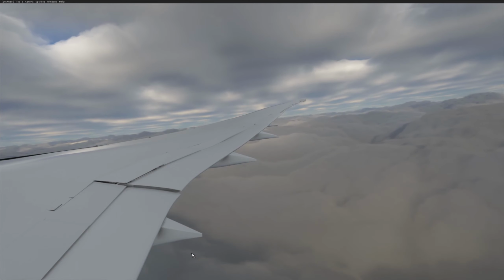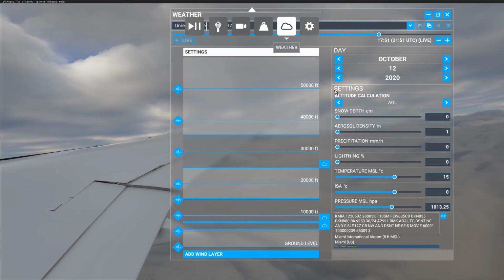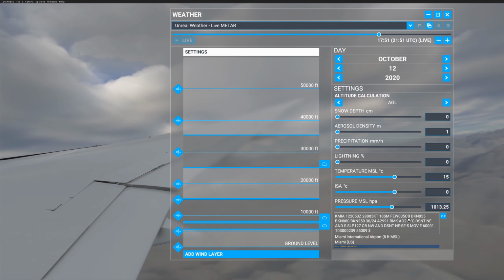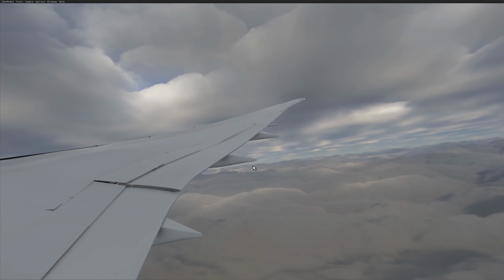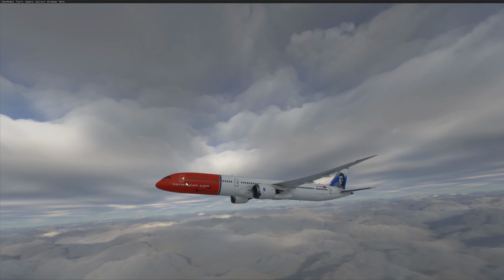So first of all, Unreal Weather Live METAR is a mod that adds live dynamic weather to the game using METAR information. So METAR reports from around the world are retrieved in real time based on the current location of the player in the sim, and the in-game weather is updated accordingly.